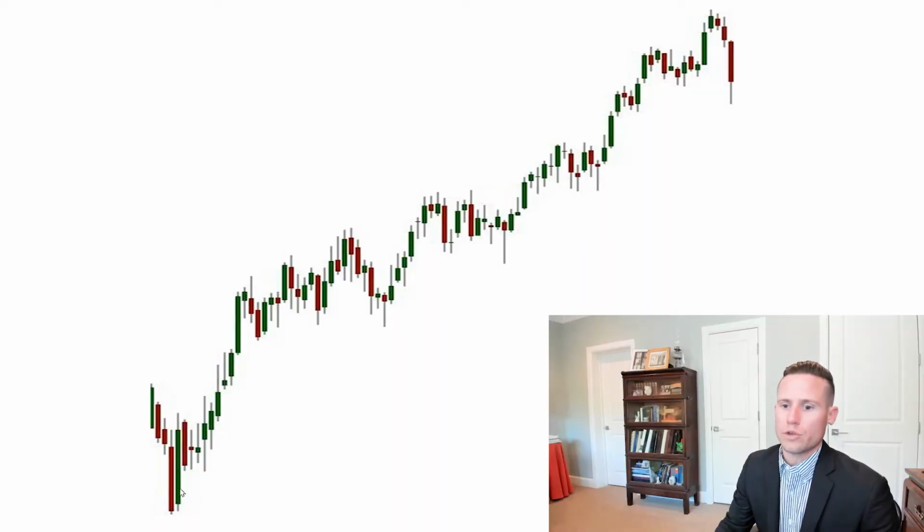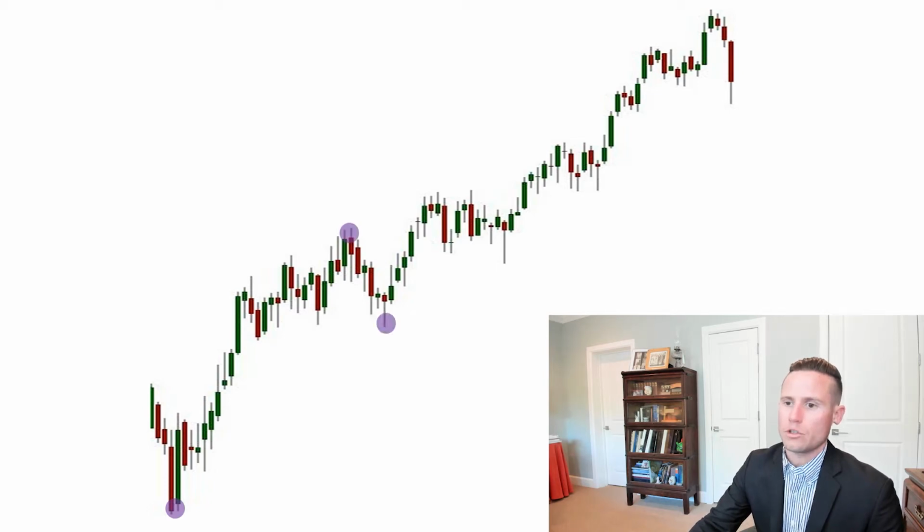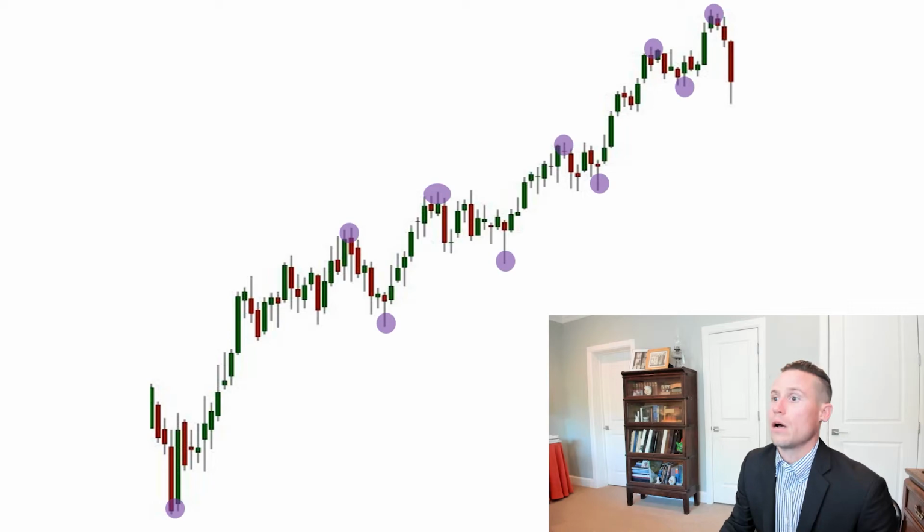It takes a long time for you to get in shape and like 2 days for you to lose it. Kind of like that. Market's no different. This is what an uptrend looks like with real candlesticks. You have a swing low, a swing high, a higher swing low, higher swing high, higher swing low, higher swing high, higher swing low. You get my point. And then all the way up there.